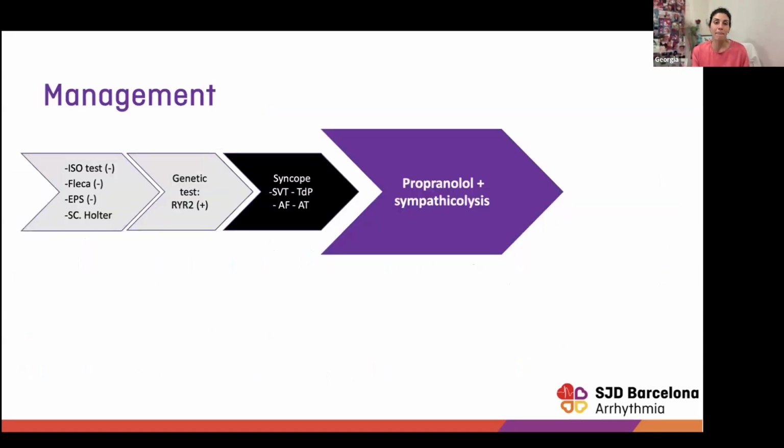So, of course, he was started on propranolol, and in his hospital of origin, he had what they said was a sympathectomy. But by exploring the surgical report, which is very important, he was treated with the type of approach we would use to treat hyperhidrosis, the sweating of the hands, where we just clip a certain point on the sympathetic system. It's different from what we need here, which is an exeresis. We have to take out from T1 to T5 to make sure that we get rid of all sympathetic innervation of the heart. And that makes a big difference.